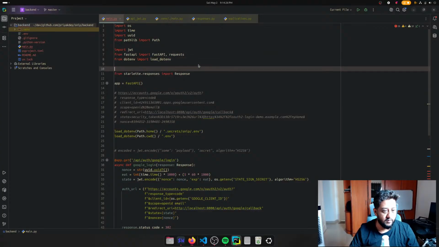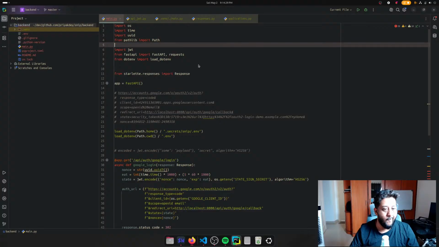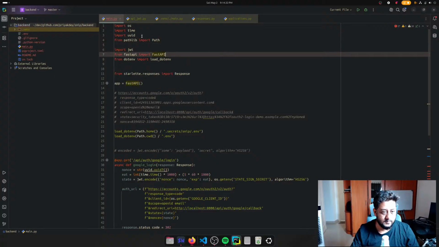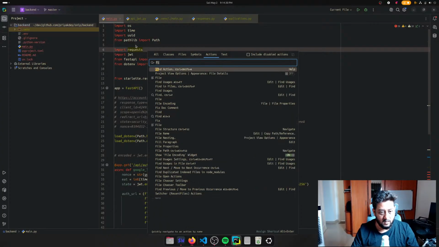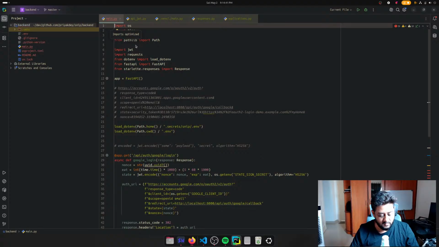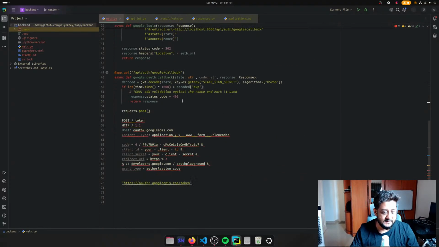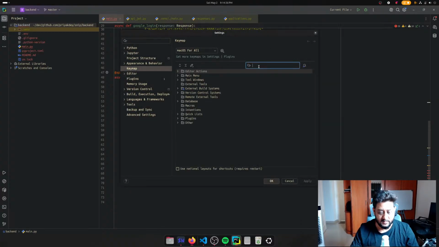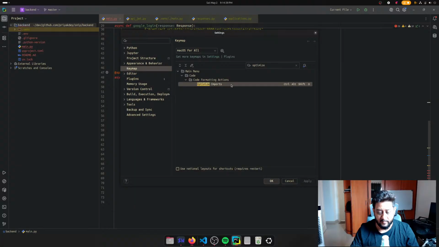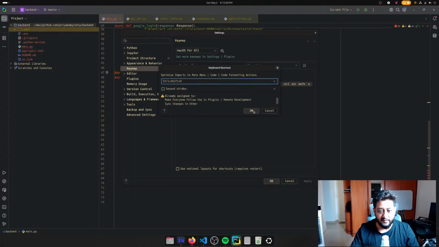Why is it not fixing the imports? I don't know. For requests, optimize imports. Okay, now that works. Optimize imports, Control Shift Alt. Okay. Can I just change that? Optimize imports is going to be this.